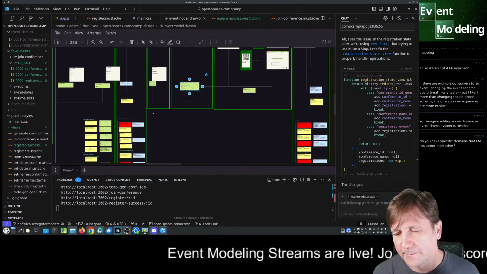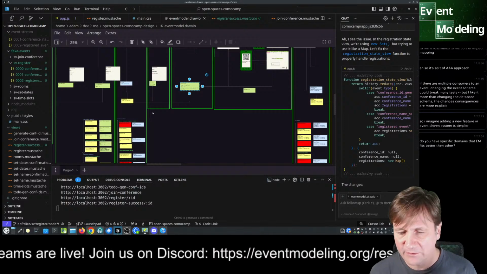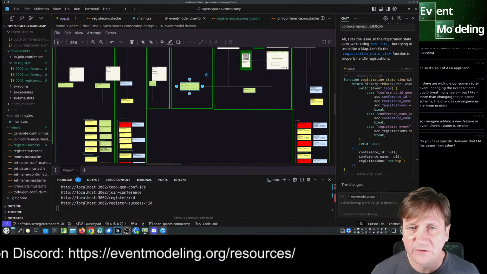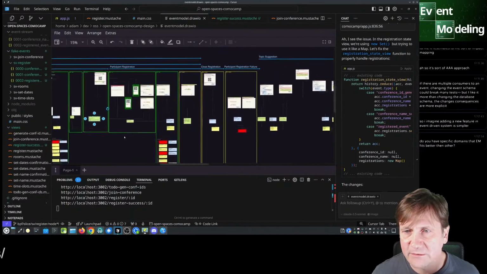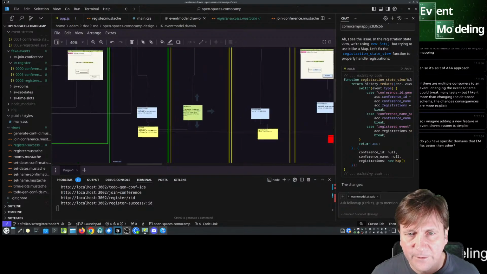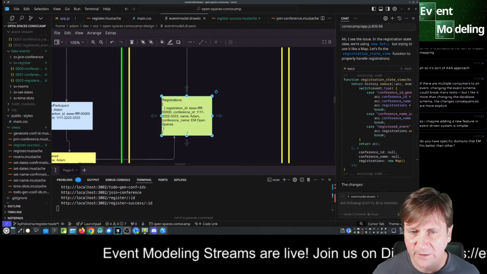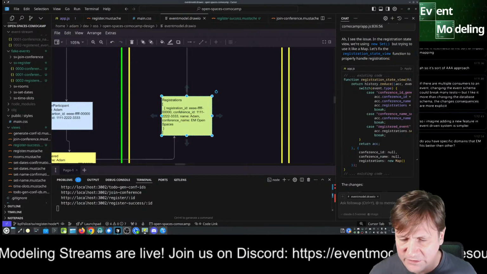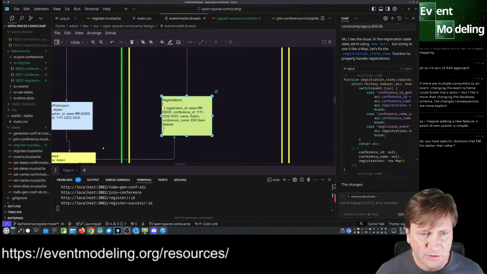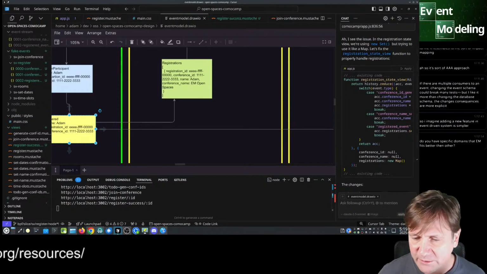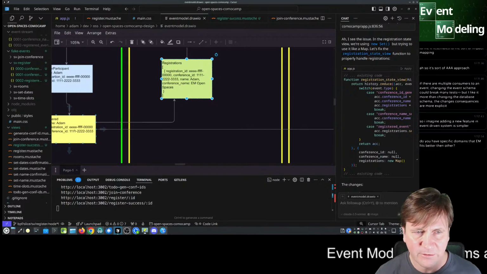However, if that's what you want and you're fine with paying that penalty for having everything tied together, then you can easily change this design. Where was it actually? That was a bad example. It was this one here, right? Instead of having the conference name in here, we would have the other green box, and another green box for the registrations, and we just have a traditional database model. We could certainly not store these events on disk and just update the green boxes directly. But then we lose our record of account.